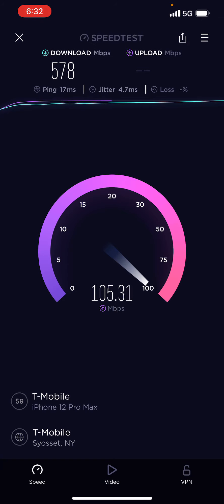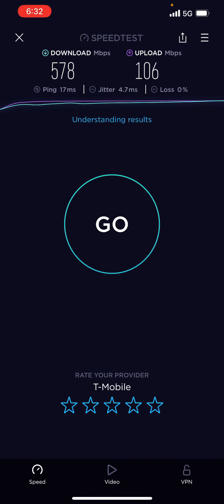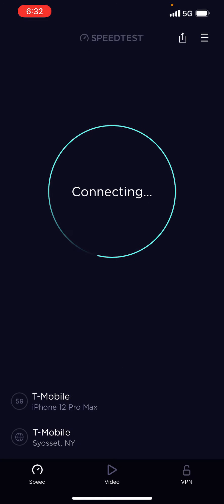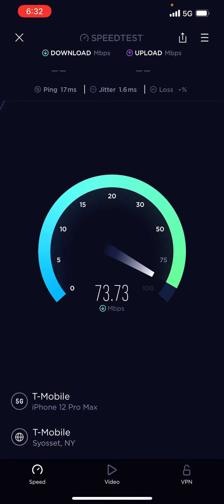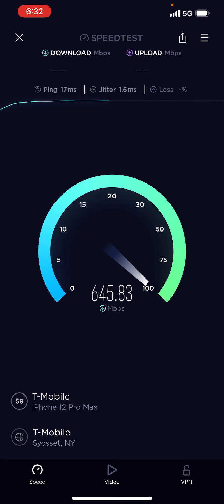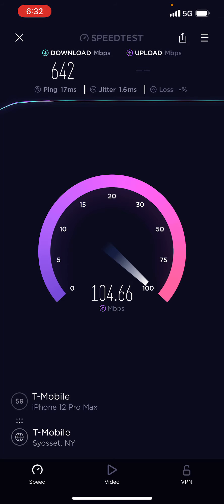I had all three of my lines sitting at home and I thought, let me just take this one for a walk and really see what N41 can do. I was shocked — N41 is changing the game. Imagine picking up 5G Plus or mid-band on T-Mobile — that's crazy.